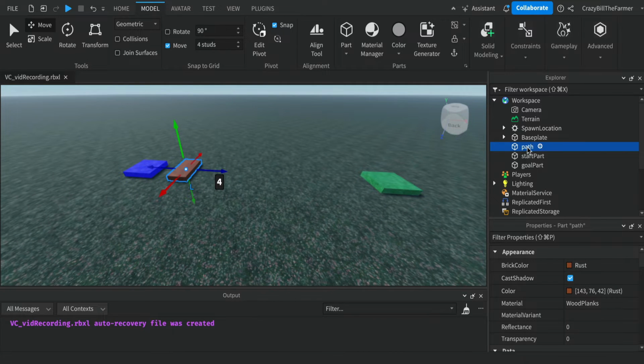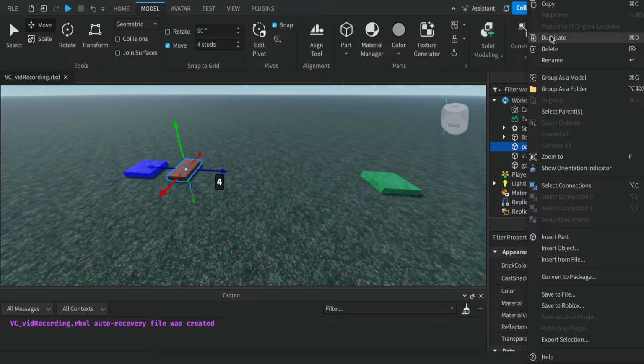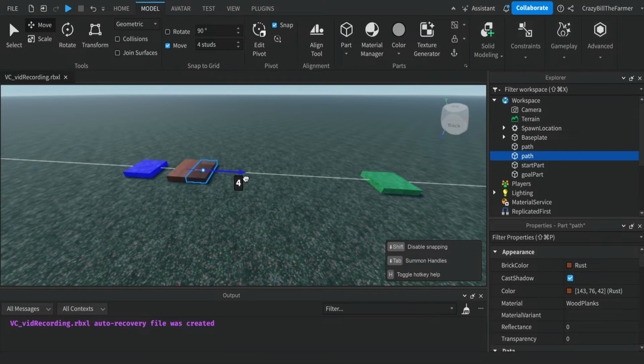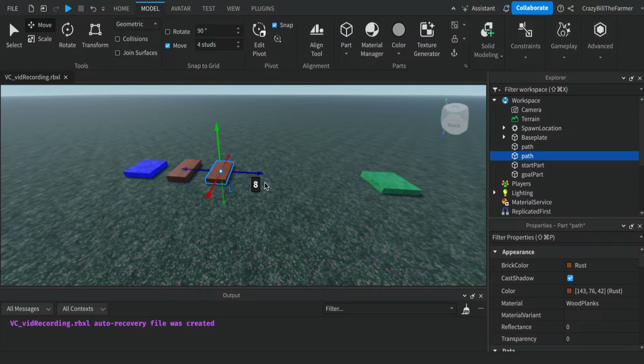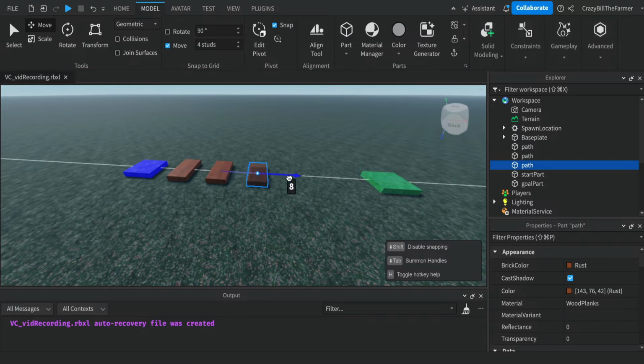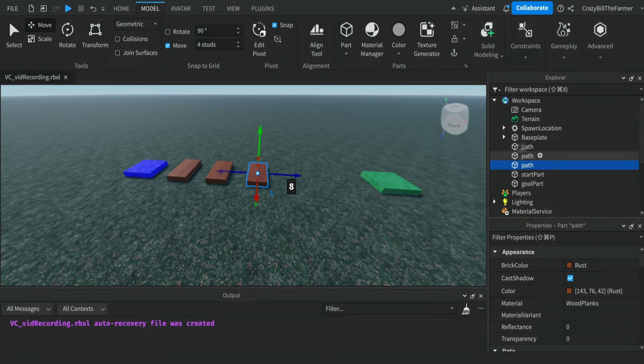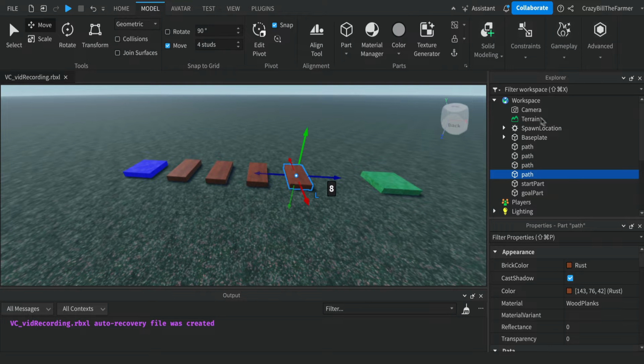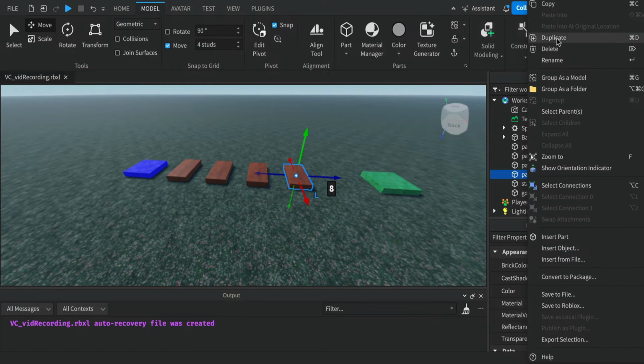So what you can do is right click and go to duplicate, alright, and then drag that one across 4 and then another 4. And you can also use Command or Control D to duplicate sometimes. In my case it's not going to work for me, so I'll duplicate this one and drag it across. Alright, so just repeat that a few times.